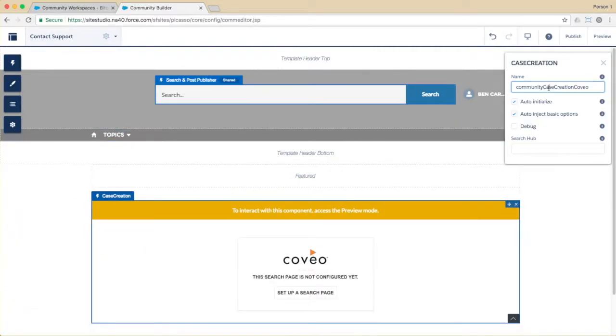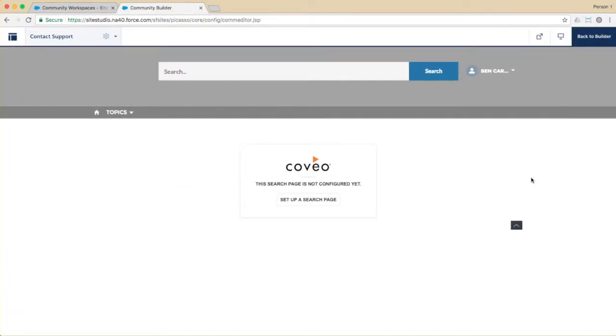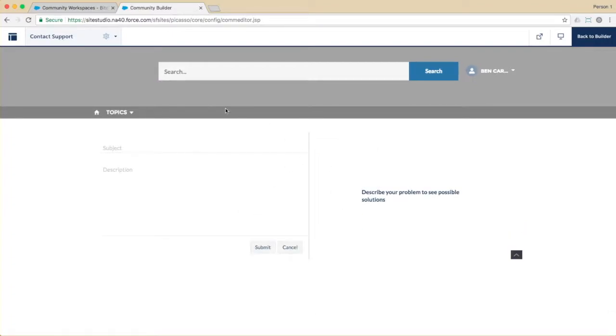Just as with the search page, we're able to modify the settings for the page. In this case, in addition to making a custom component name, I've added a hub name for analytics purposes. We'll go into preview mode to complete the page creation process. Once that's done, we can see what a customer experience might be by entering a question into the subject field.